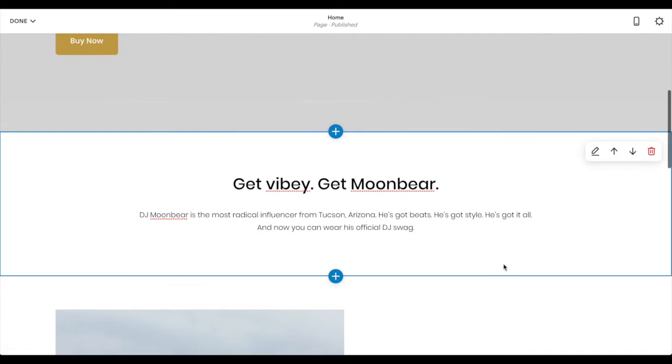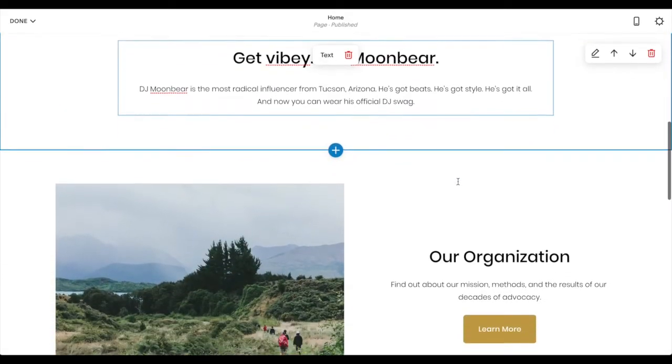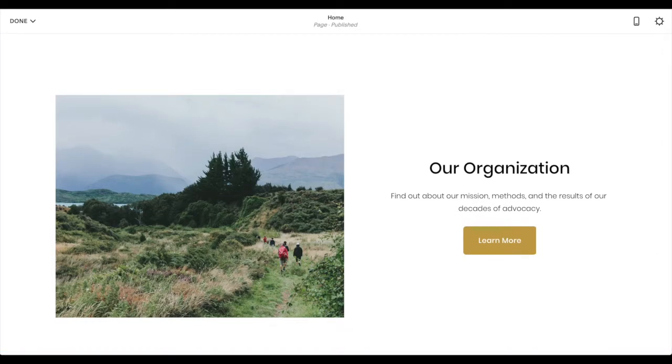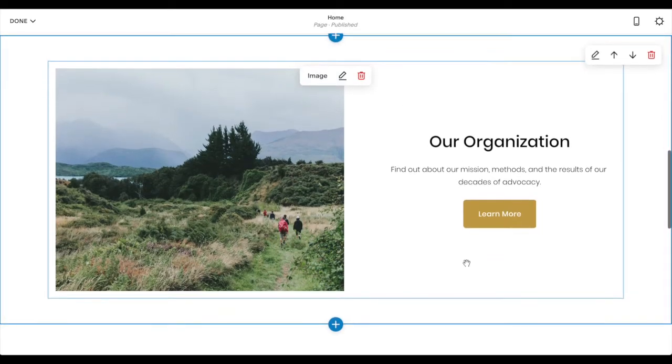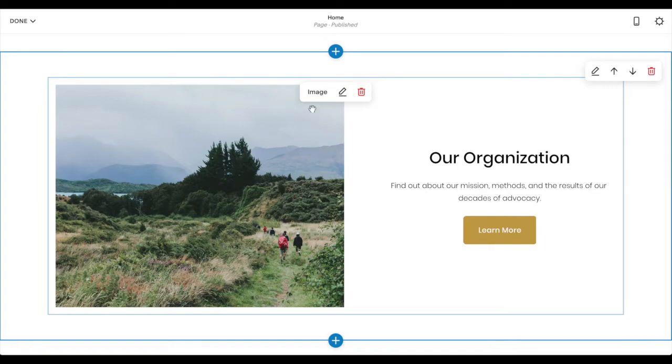Cool? Great, so now that that's basically done, looks good. We're gonna scroll down. And as we scroll down here, this is where we want to get a cool picture of you wearing the hoodie. For now, we're just going to put in a placeholder image, and some placeholder copy. But down the road, make sure you get some sick photos on your mom's iPhone of yourself wearing your hoodie, doing some cool things that you can put in here to really rep DJ Moonbear.